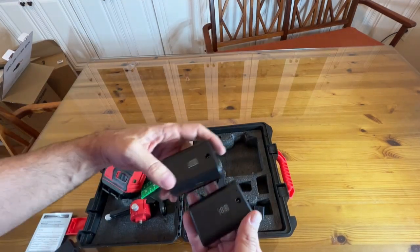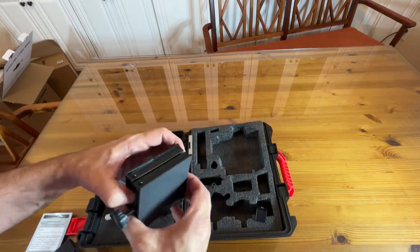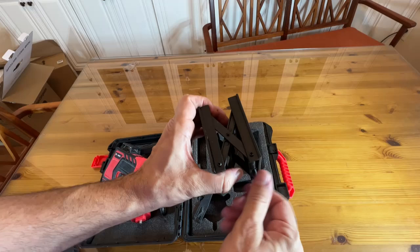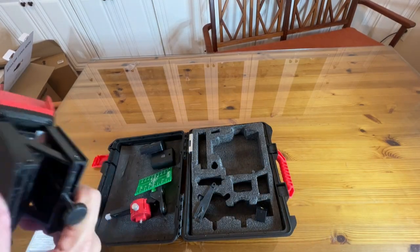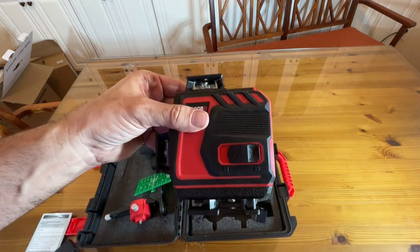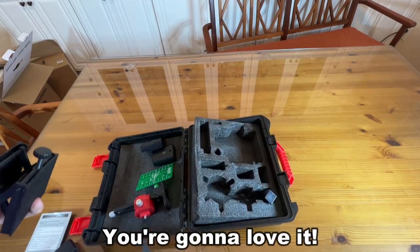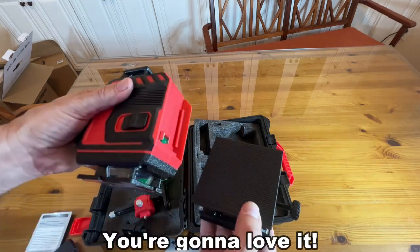Looks like it has dual batteries — you've got a backup battery and that's going to really have you covered. This is really a fantastic device, I'm excited about it and I know you are as well. So what are you waiting for folks? Get to shopping. I'm Adam from Elite Demonstrations, showing off the best of the best so you can forget the rest. This is awesome and I love this heavy-duty carrying case — it does come with everything seen here. Go check it out, you will not be disappointed. Goodbye my friends.